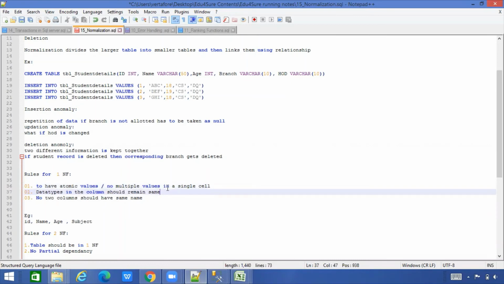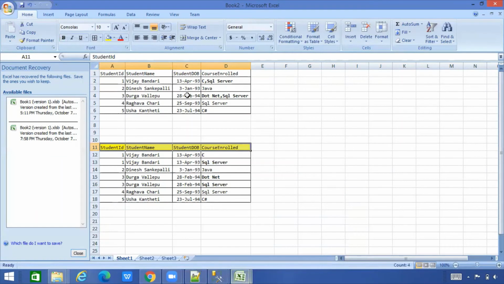Data types in the column should remain the same. Like I said, here student ID is of type int. I'm not expecting any varchar in between. Now suddenly I can't say ABC or something. We need to follow this. And the third one is no column name should be repeated. Now this table is in 1NF.